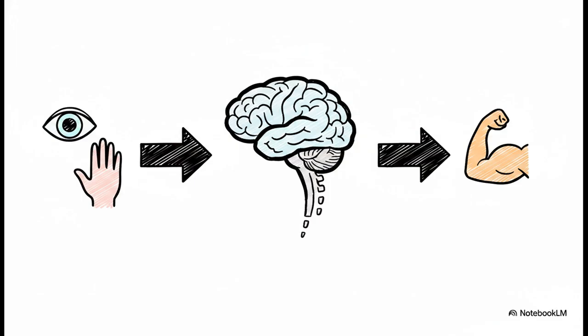Now, examiners absolutely love asking you to tell the difference between types of neurons. So here's a super simple trick to remember. Sensory neurons take information in. They carry impulses from your sense organs like your skin or your eyes straight into the brain or spinal cord. On the flip side, motor neurons take commands out. They carry impulses from the brain or spinal cord out to your effector organs. Those are your muscles or glands, and the motor neurons are basically telling them to jump into action.